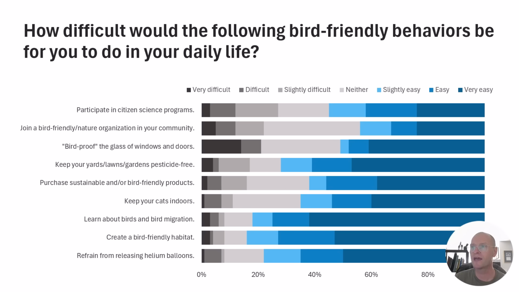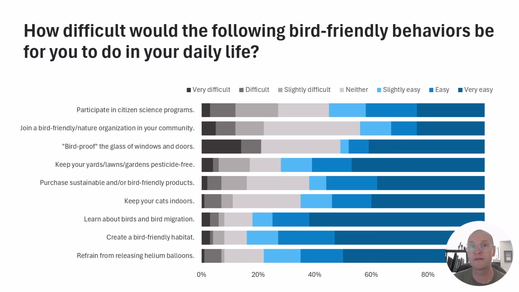So let's go ahead and put that right there, and let's see how easy this is now with some intentional coloring. I just wanted everything to be really dark on the difficult end, and then use those shades of blue on the positive end with the slightly easy, very easy, that kind of thing. Still very busy, but it's easier for my eye to see things now. It's not really easy for me to spot trends though. What was the most agreeable, what was the least agreeable, or the most easy and the least easy?